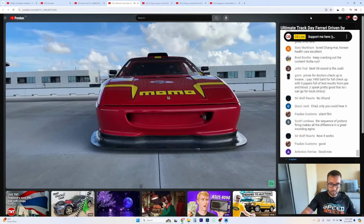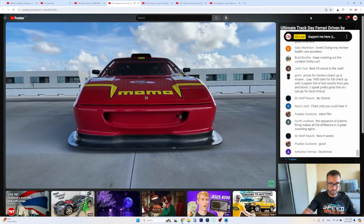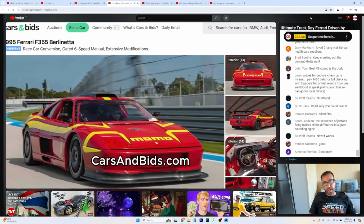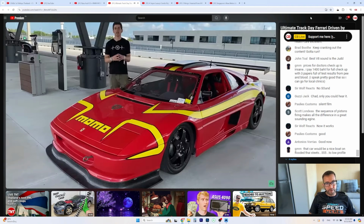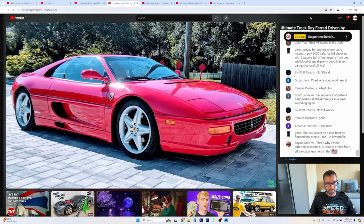But this is not a normal 355, nor is it a normal 355 challenge, even though it kind of looks like one. So today I'm going to tell you he's everything that's never going on with driven this car, a and then you can go bid on it on Cars and Bids. 355 In Ferrari? This is the 1995, first Ferrari one he's gonna unveiled their drive? new mid-engine V8 powered sports car, the 355.